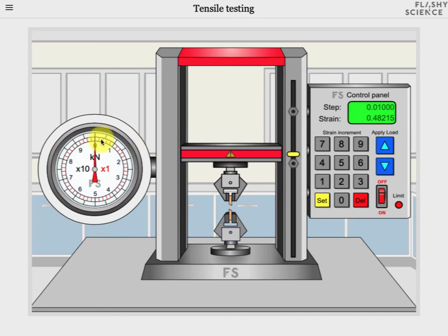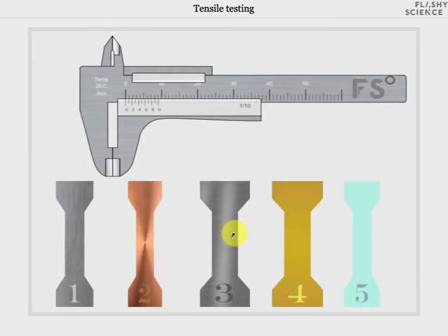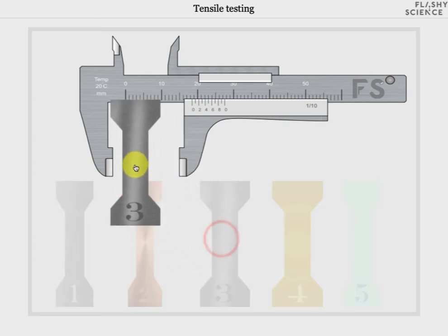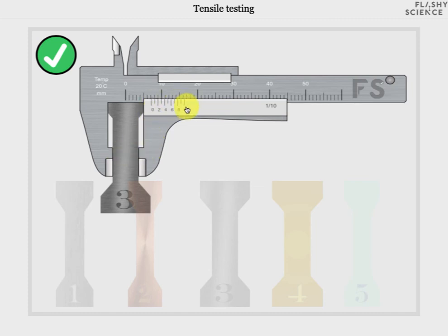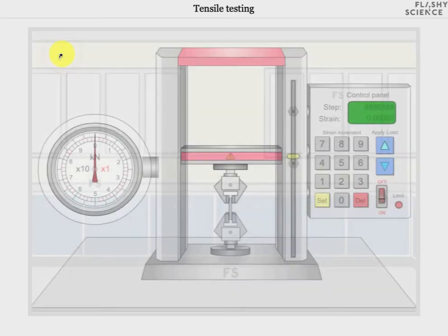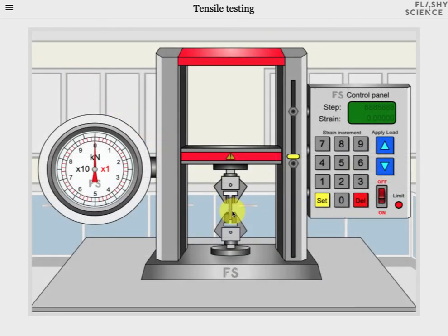In a real experiment we may have recorded all of these data points and you can download a spreadsheet for doing this on this experiment from our website. You may now wish to put in a new sample. To do this turn off the strain control panel and then click on the lower jaws and you'll be back on the sample select screen to choose between the five different materials again. The samples now have different widths than before so you will need to measure the width of the sample you want to investigate in the tensometer just as before. So it might be sample three this time — put it in the calipers, close the caliper jaws around it, measure its width with the vernier scale and then click on the confirm button. And the sample is now placed in the tensometer ready for strain to be applied to it.